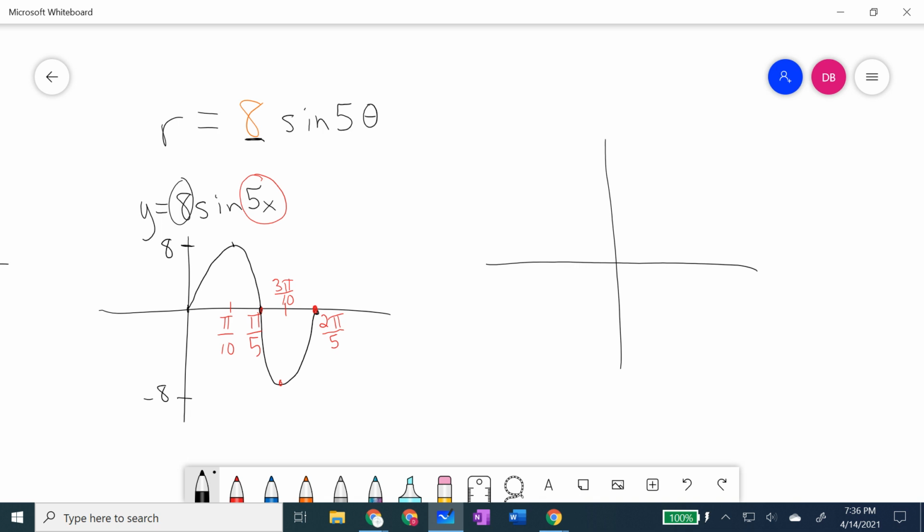Now, you're not tremendously familiar with exactly where these are, so let's kind of get a feel for this. 2 pi over 5 is 2/5. 2/5 is a little bit less than a half. If it had been 2.5, it would have made it 2 pi over 2. So what I'm trying to say is 2 pi over 5 is about here, and I'm just approximating.